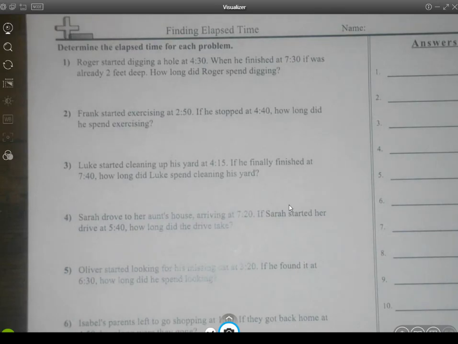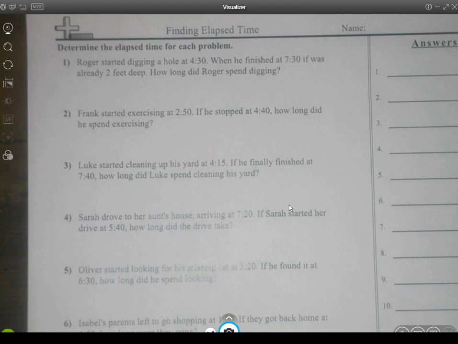Quickly, I just want to go over a couple of questions with you. This is very, very similar to the homework that you're getting for today. Remember, this is just M-STEP prep. However, this is a 4th grade skill that is required to know and understand. So it is very good practice, even for those who are not taking the M-STEP this week. So please just keep that in mind.